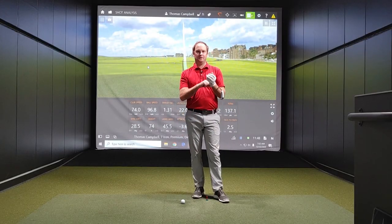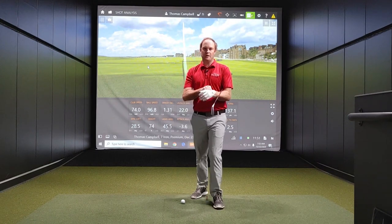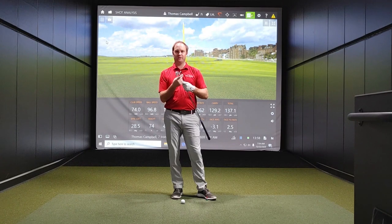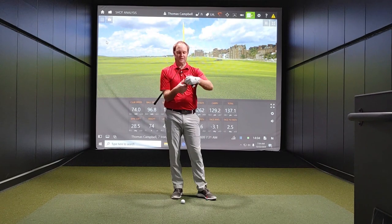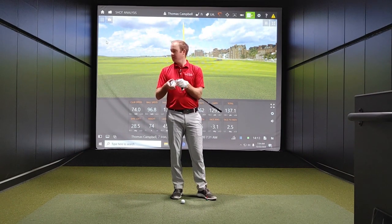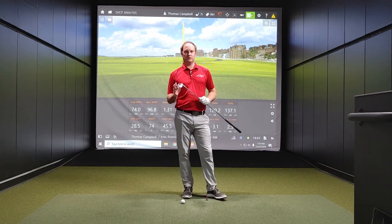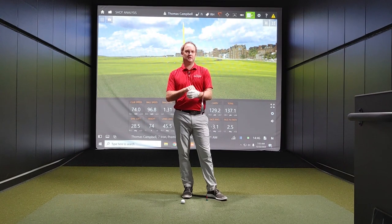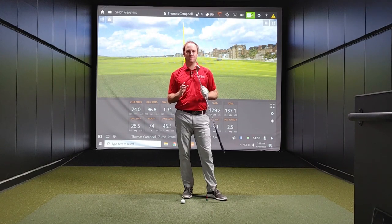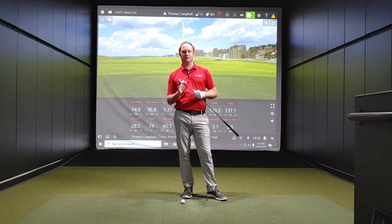I hit several shots left-handed and I'm going to make the switch now to hit right-handed shots. That was seven shots with my left-handed swing — I thought I did pretty good there. Definitely the first time putting my left-handed swing on camera. I made good connection and got some good data to compare against my right-handed swing. My average club speed was 73 miles an hour with my left-handed swing, so I'm going to try and swing at 73 miles an hour right-handed and look at any differences.